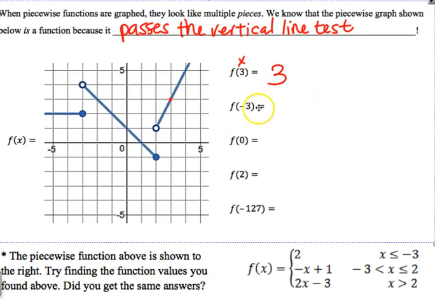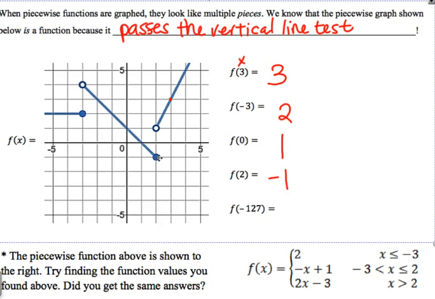On the second one, f of -3, I would go to the x-axis of a -3, 1, 2, 3. I would go up, and I'm going to go to the closed circle because that means there's a point there. So if I went up 2, that'd be a positive 2 on the y-axis. F of 0 means I'm going to stay at x of 0, which is right here, and I would have to go up 1, so a positive 1, and hit that line. F of 2, let's go over to 1, 2. Now again, this is tricky. Do I go up or do I go down? Well, there's not a point here, but you're drawn to it, so you're actually going to go to the point that's closed in circle. So you're going to go down 1, so -1.